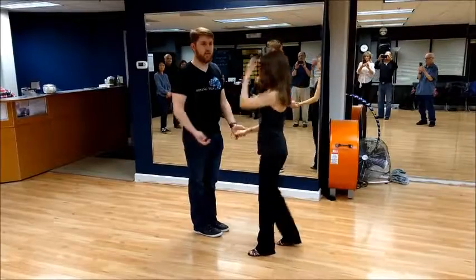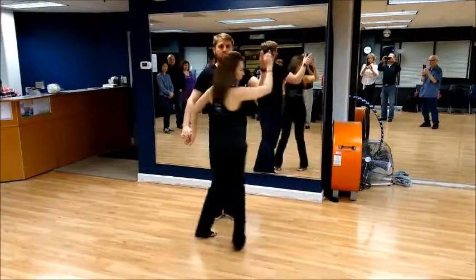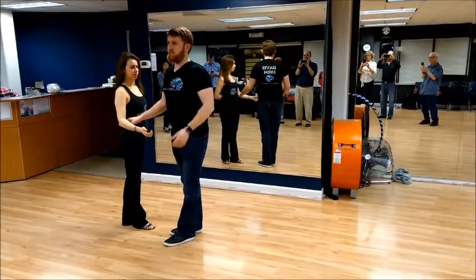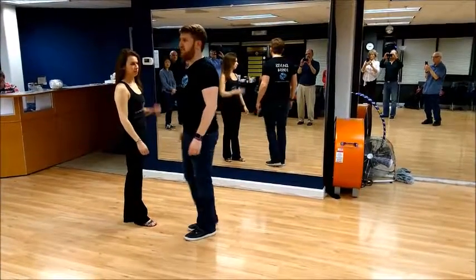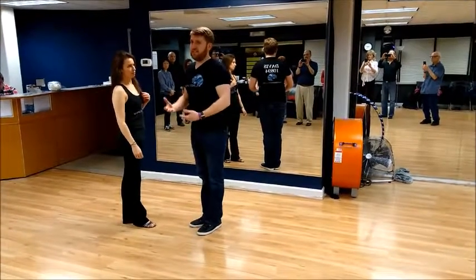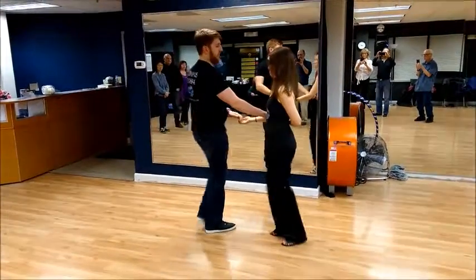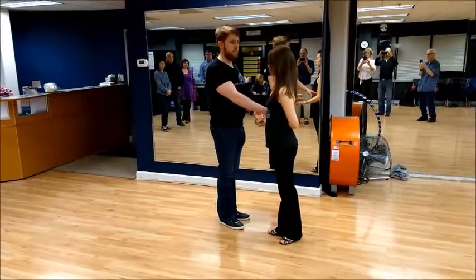So we talked about the basic hammerlock. We also talked about how you could do hammerlock from an outside turn — three, four, five, six. For me as the leader, that feels a little more comfortable doing that with all single steps, just walking: two, three, four, five, six. Because it's such a low energy pattern and I'm trying to keep it nice and mellow. I could still do a couple steps — one, two, three and four, five and six — but that tends to amp up the energy of the pattern a little bit, and I want to keep it nice and calm.